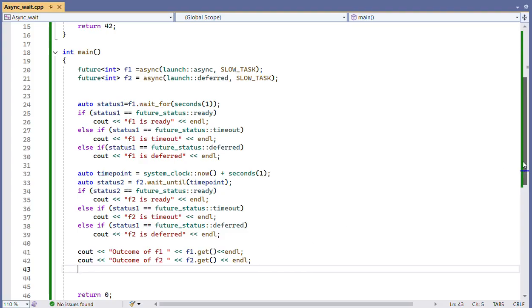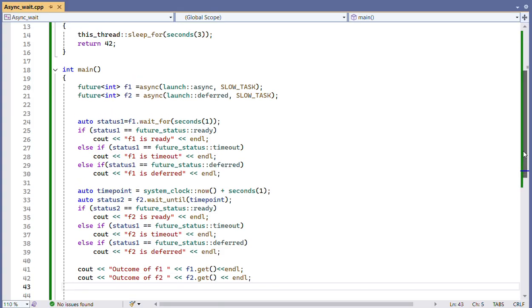So this is how you write the program, or how you implement the wait_for and wait_until functions. It's very simple. With the help of the future object you need to invoke wait_for and wait_until. For wait_until you have to specifically mention the time frame, from when to when. But in case of wait_for you need not mention from when to when, you just wait for a certain 3 seconds, 2 seconds, that's it.